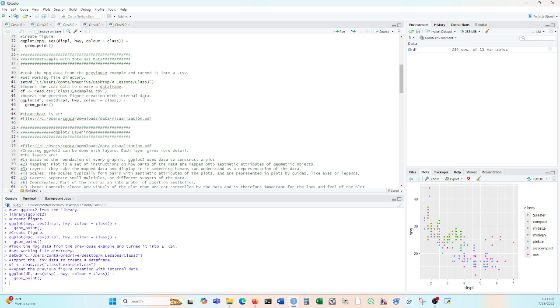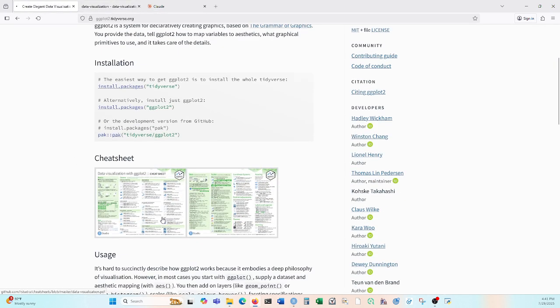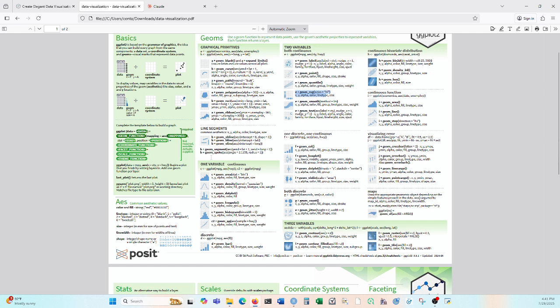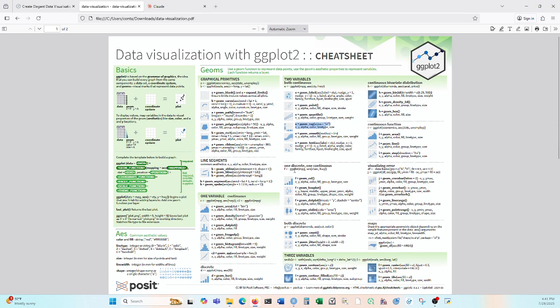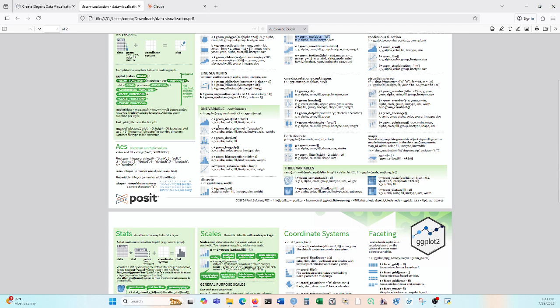Before continuing forward, let's talk about the cheat sheet. ggplot actually has this wonderful cheat sheet. It's right here. What the cheat sheet allows you to do is look at figures inside the cheat sheet, find the one you want to use, like, oh, I want to make this one, and then it shows you how to make that figure in ggplot.